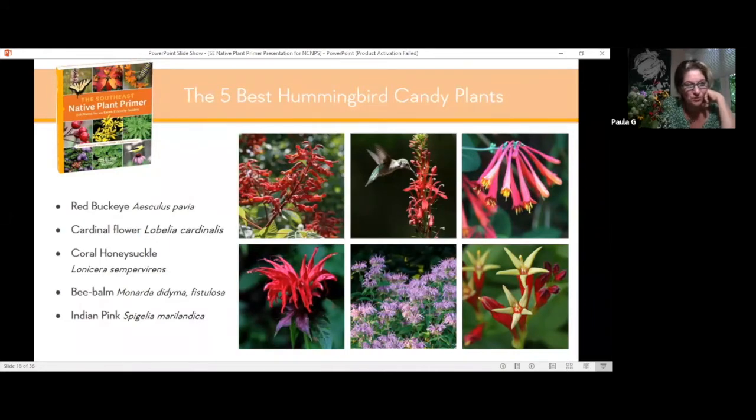One of the earlier blooming plants would be the red buckeye, which is just a beautiful, all-around nice-sized shrub or shrub-like tree for the garden. Then there's cardinal flower, which is a short-lived perennial — it only lasts a few years. But hopefully if you've got two or more, you'll get seed, and as long as you have decent moisture, you'll get more coming up.